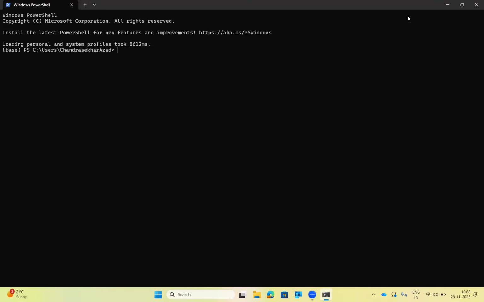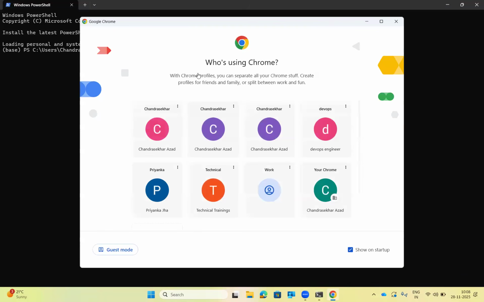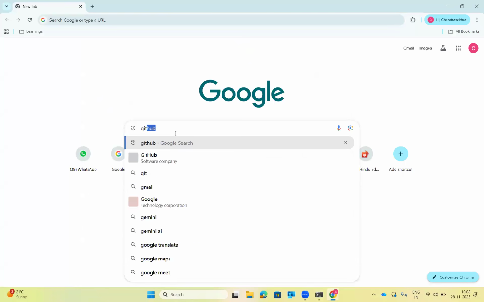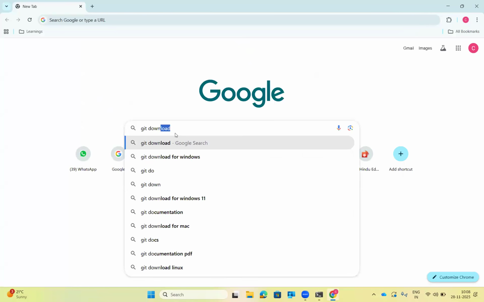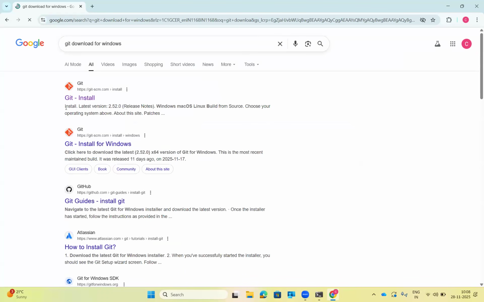On the web browser, we searched for Git download, and it offers versions for Windows, for Linux, for whatever it is, I am able to install it. So it's absolutely open source. It's not a paid version, so anyone can download it. And by using this, you can track changes to your code, create multiple versions of the code, and do a number of different things. And we have installed it also.